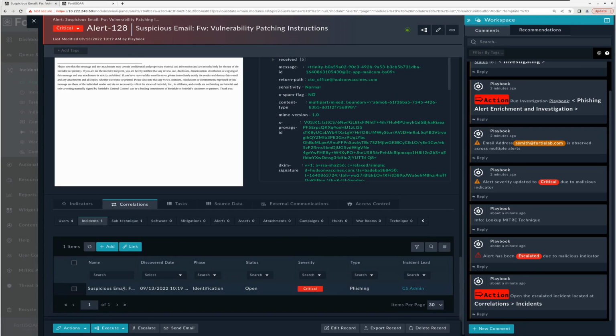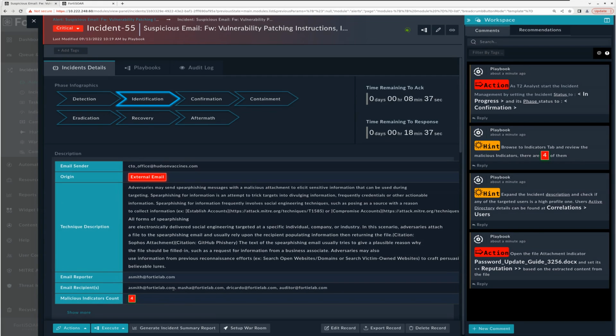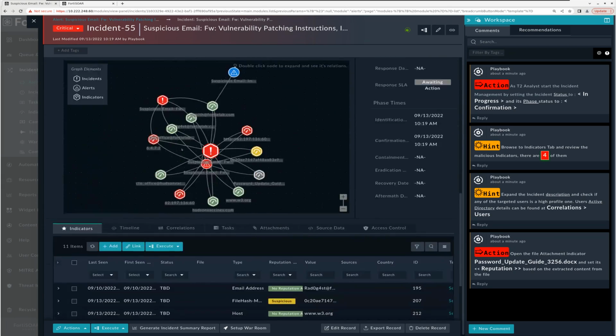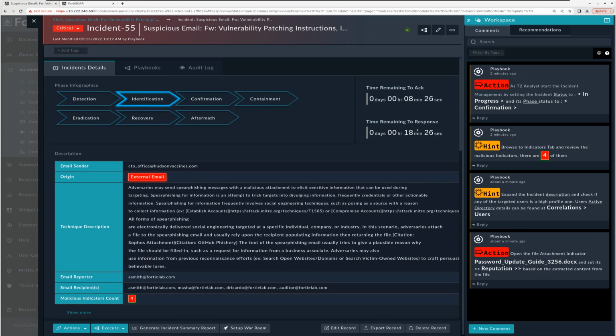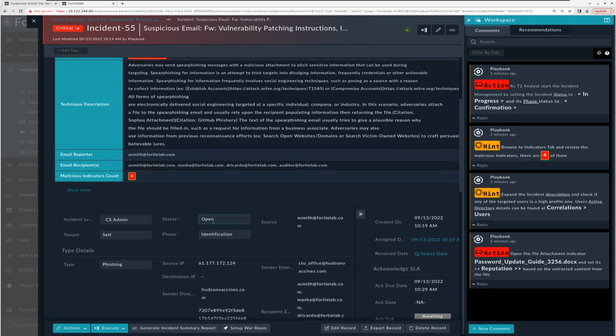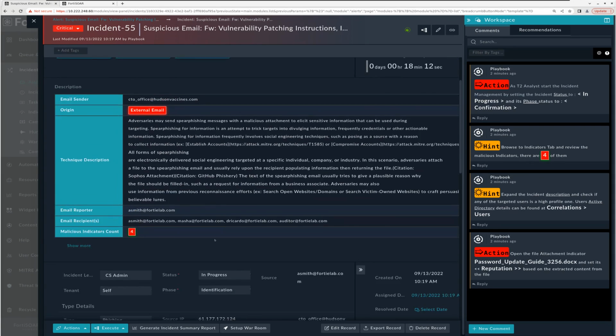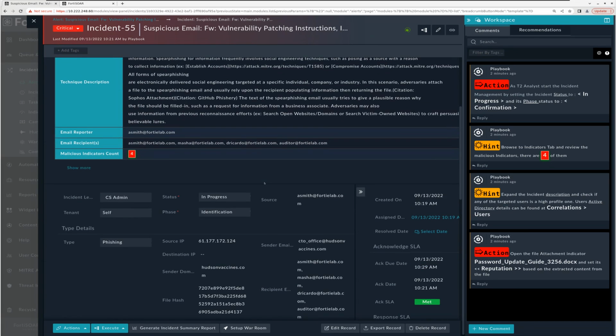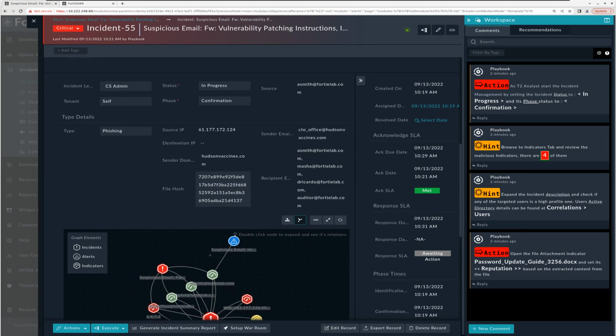So let's open now the incident. And here we have, so it's the same logic. We have the incident body itself with the different fields, different attributes of this incident. And then we have on the right side the workspace where we have the comment section, which in this case includes a workbook. Right, so let's set the status to in progress. As you can see here, the acknowledgement SLA will be calculated just like what happens in the tier 1. And then we will set the phase to confirmation, because we want to make sure that this is a malicious content before we perform the incident response.